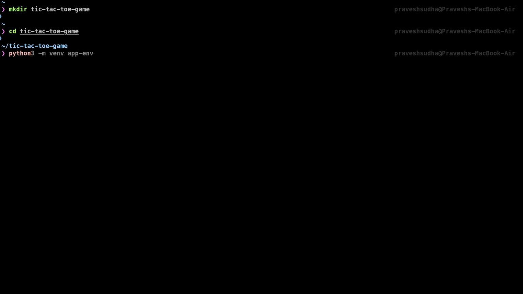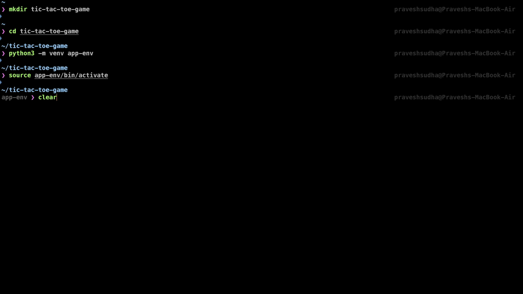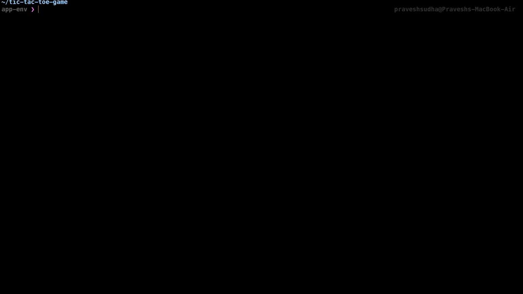Okay. So firstly, we're gonna make a directory, Tic-Tac-Toe game. Then get inside it. Then we're gonna make a virtual environment so that we can install our dependencies. We'll activate it. Now we need a requirements.txt file for this application. I have stored it in the blog, so let's just create it.